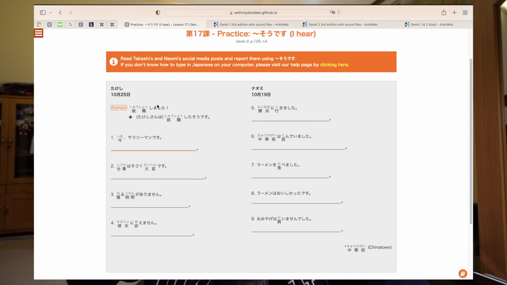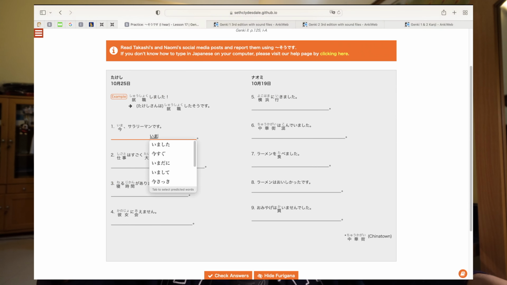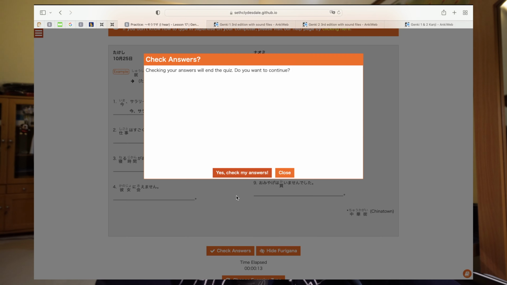So I've gone through all of this during class, but if I want to go through it again, I could just come here, let's say practice. You can do a written type. So here, not only can you practice your Japanese typing, because sometimes you're lazy to write, and you just want to focus on the grammar and nothing else. So I think this is a good website. You should definitely check it out, and then you can check answers. It'll give you the correct answers.